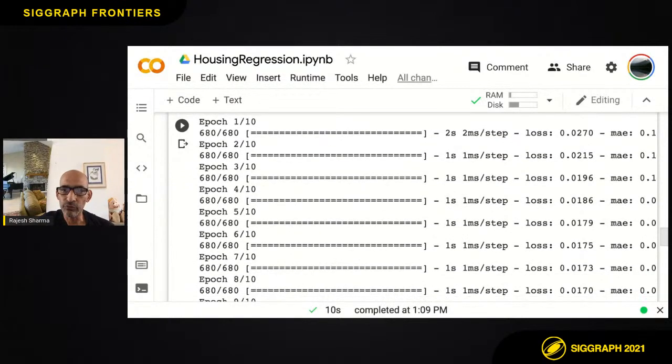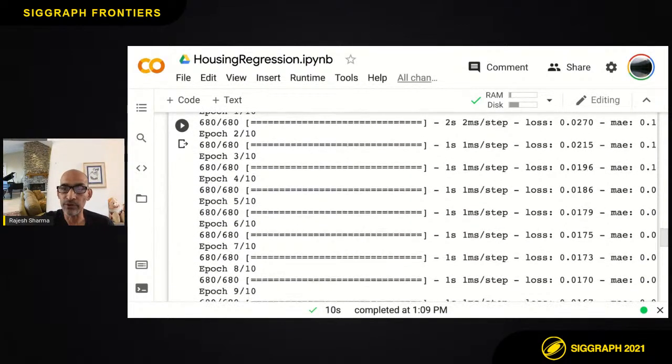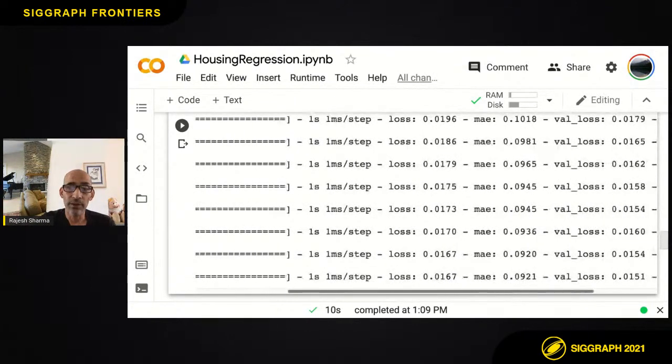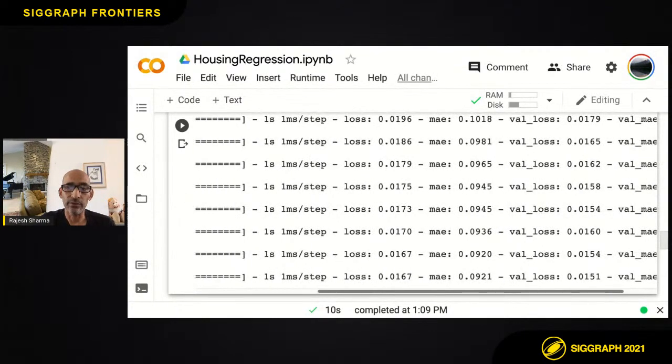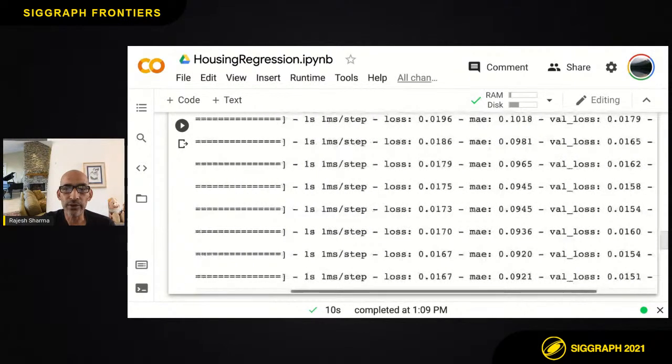What you are looking for is the loss to go down in value as we are training, and it looks like it is going down. That's a good sign, which means our network is learning. In the limit, the loss should be as close to 0 as possible. We don't want it to be 0, because that would mean the network is kind of memorizing the data. That's not what you want. And then we also have a validation loss here, which should also be decreasing in lockstep, but sometimes it may not. Again, all these numbers are hard to look at like this.